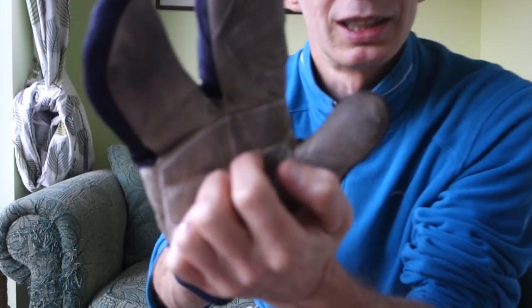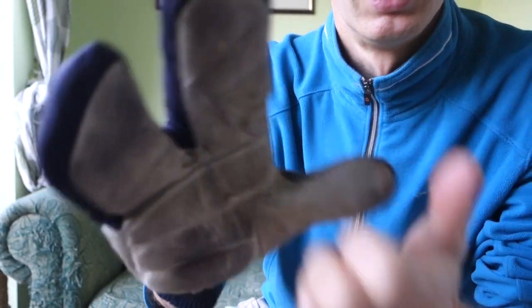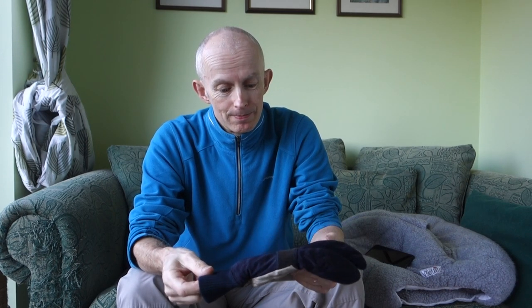We'll start off with these really old Trek lobster gloves. These are so old they've still got a leather palm. I've not used these much at all but the leather has all been eaten away — there are holes in them. I think these came from a shop called Freewheel in Solihull, maybe 25 years ago. We've been in this house for 19 and a half years, so I should really throw those away.